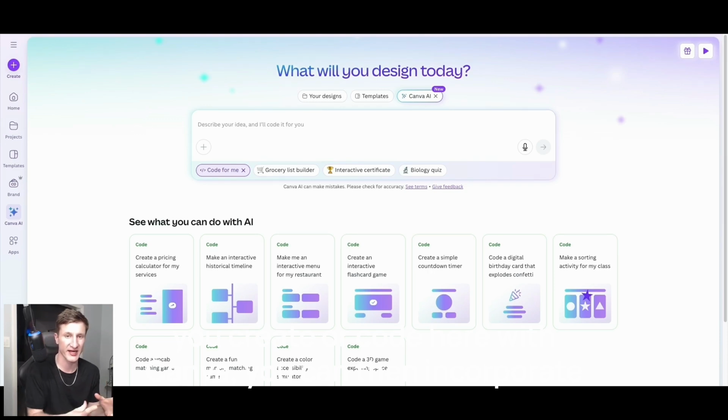whatever you create or code here with Canva, you can then incorporate into all of your Canva designs immediately, which is really cool. Just having it that close to your design and your tools and your templates is interesting, and I think opens the door to a lot of creative use cases.